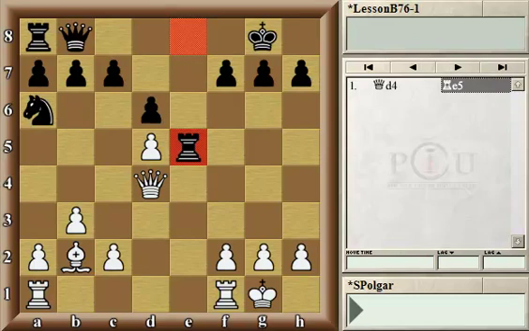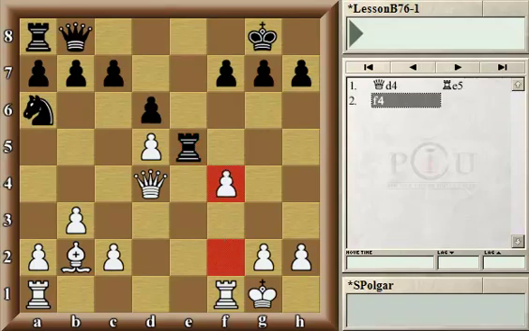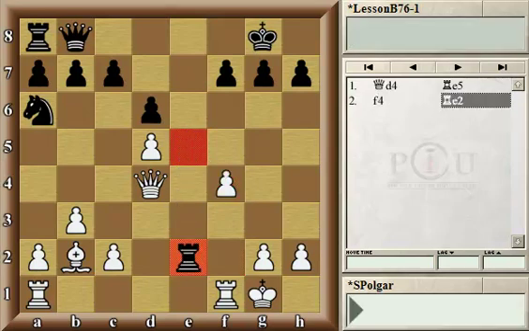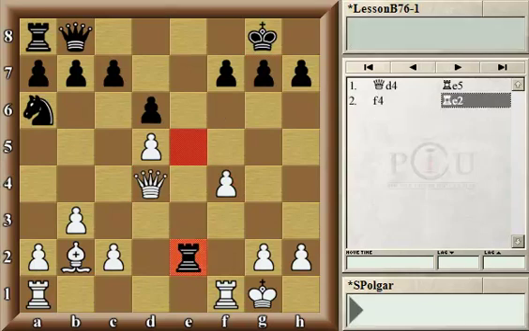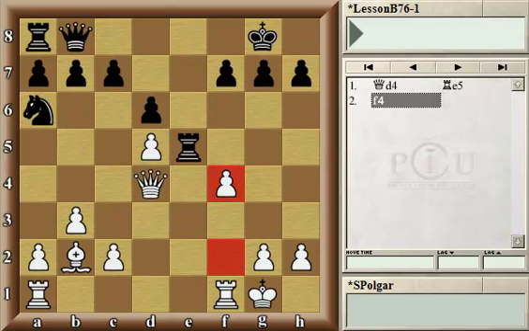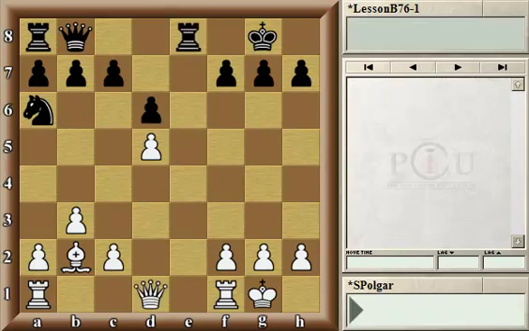In other words, white would play f4, attacking black's rook on e5, and then if that rook would move away, of course we would be back to the same problem, checkmate. On the other hand, if after the f4 pawn move the rook does not move away, then black will end up losing that rook. So therefore, this is certainly not a sufficient defense after white would play queen d4.